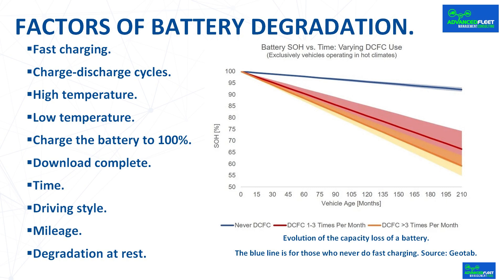Colder temperatures slow the charging rate and temporarily decrease overall range. Charging the battery to 100%: if the battery is charged to its maximum capacity, exfoliation of graphite and the formation of dendrites occurs, resulting in a loss of active material in the anode, reducing the capacity of the battery and increasing the impedance. Complete discharge: if the battery is completely discharged, there is a loss of electrical contact and wear occurs per complete charge cycle, taking the battery from 100% to 0% of energy, resulting in a loss of active material in the cathode, decreasing the capacity of the battery and increasing the impedance. The passage of time increases the solid-electrolyte interface, causing mechanical degradation with a loss of active material in the anode, decreasing the capacity of the battery.